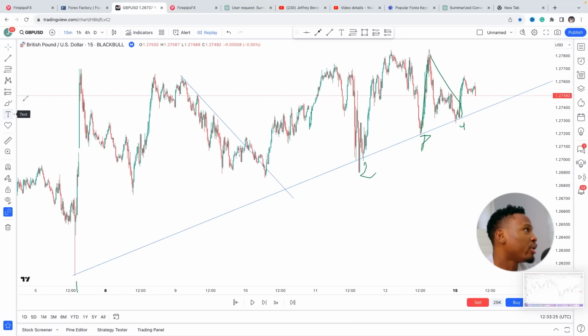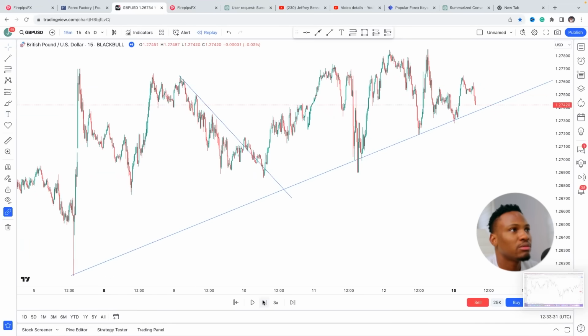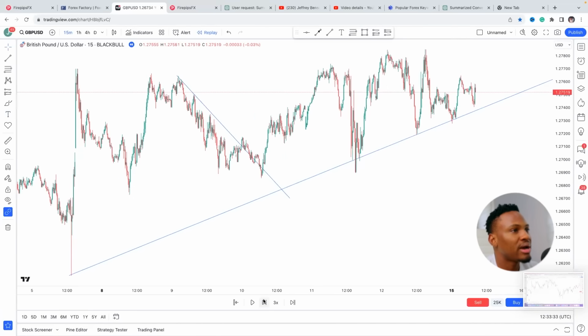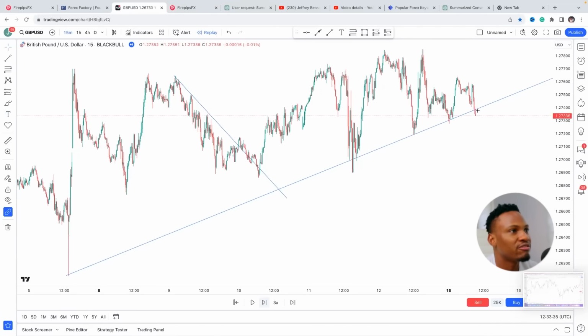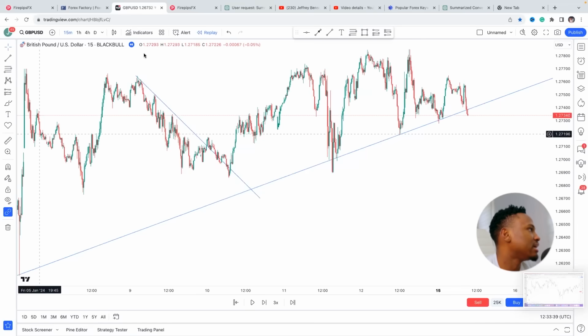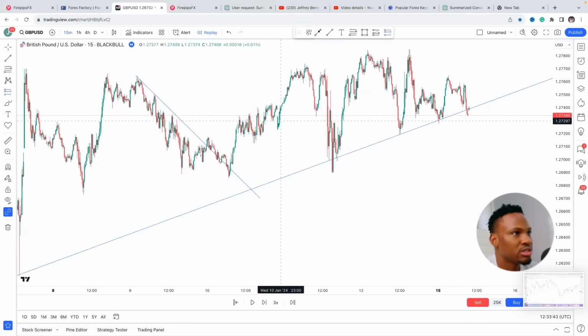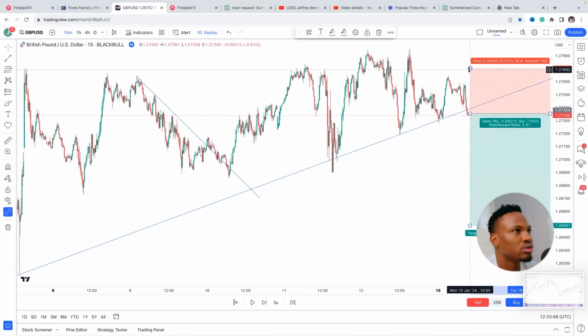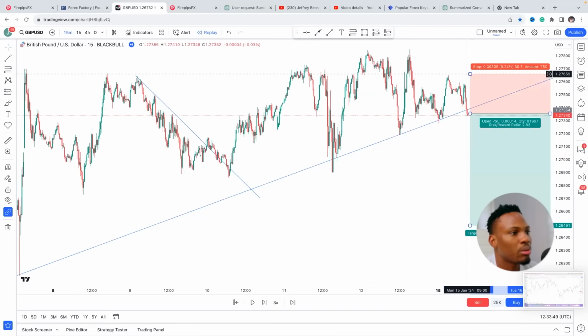I'm going to show you a couple more examples so that you guys can best understand what I'm trying to explain here. If I go ahead and play the next, you see, immediately price again touches, this is a very good break. So anytime price breaks here, it's a very clear sell trade. Immediately you see this break right here, you get in on this, and then you put your stop loss on this recent high that was created. That's a 30 pip stop. You want to target times 2, or you can even target 100 pips, which is what I've told you guys.